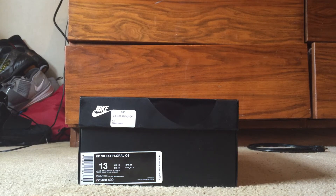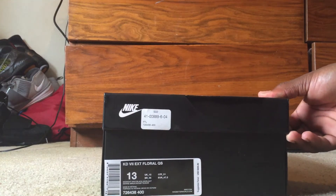I actually got my hands on the KD Florals. I had these for a while now, but I finally got a chance to do an unboxing for them. And I was a big fan of them. Most people say they didn't like them or whatever — everybody has their opinions — but if you like it, you're going to buy it. I like these shoes, so take a look at the KD Florals.